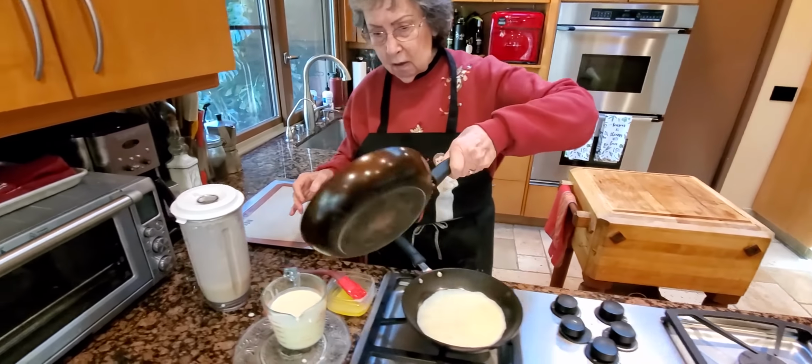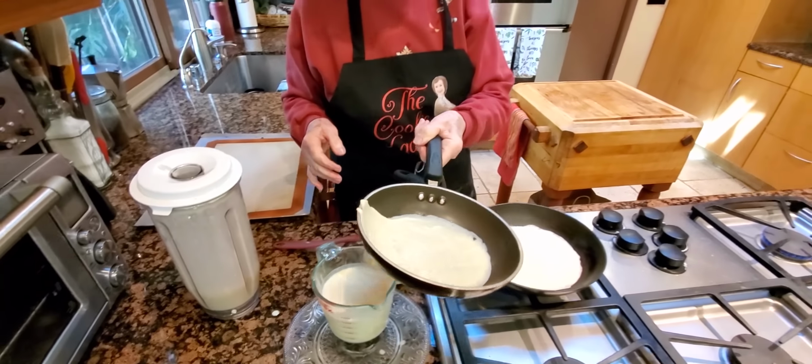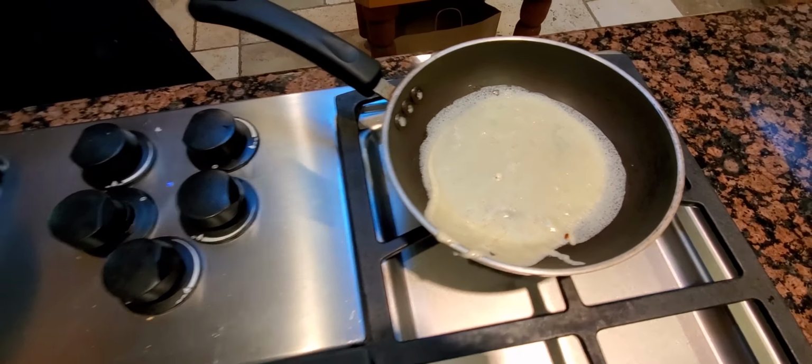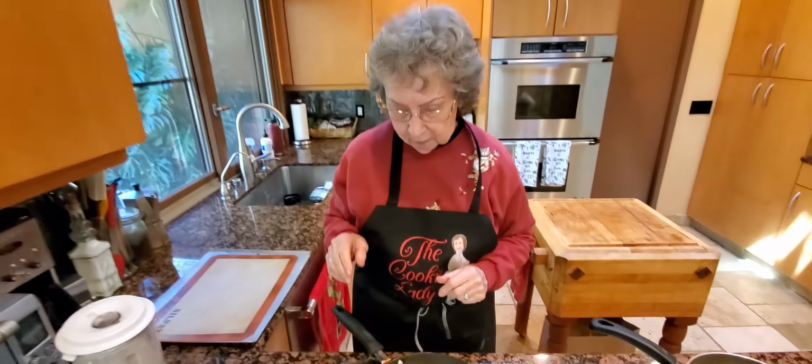And then what? You just... And then you just kind of let it drip out. Okay. So it's nice and thin. You don't want a doughy crepe. Okay. That's the key to a good crepe or a Blintz, whatever you want to call it.